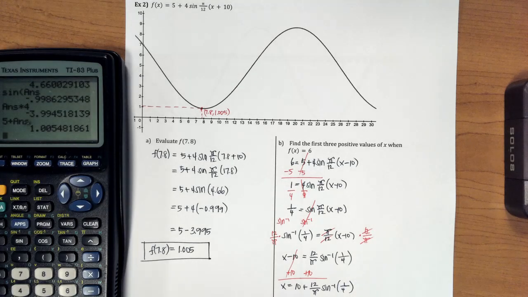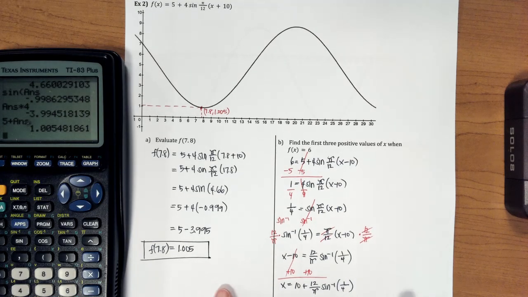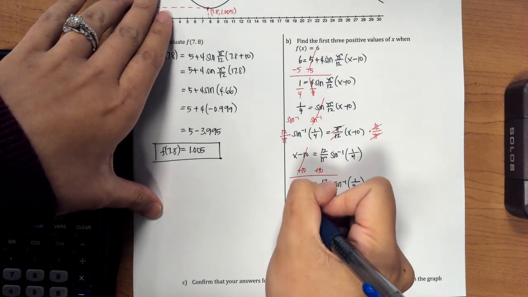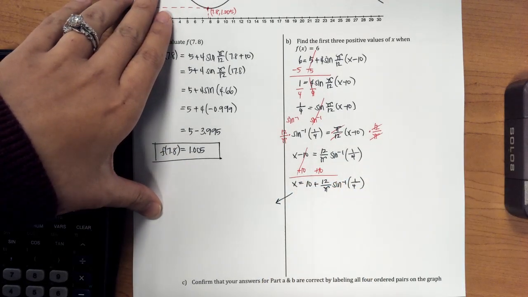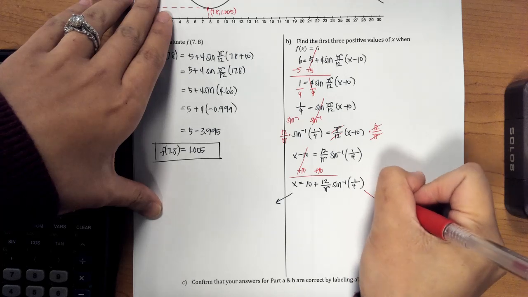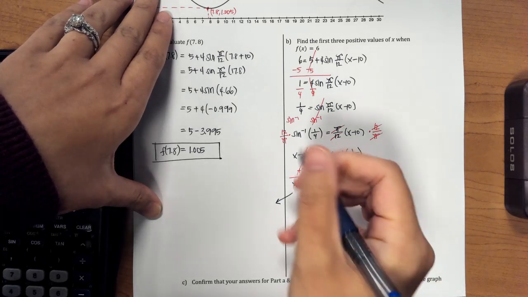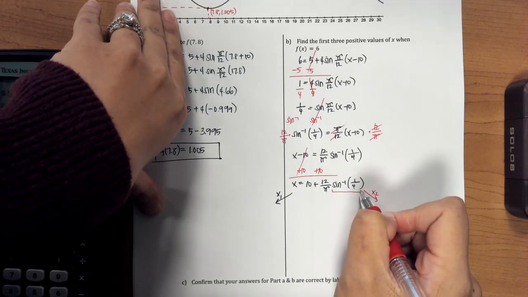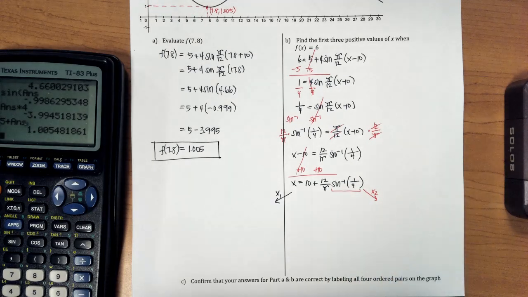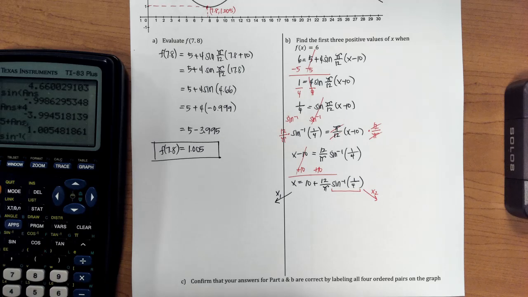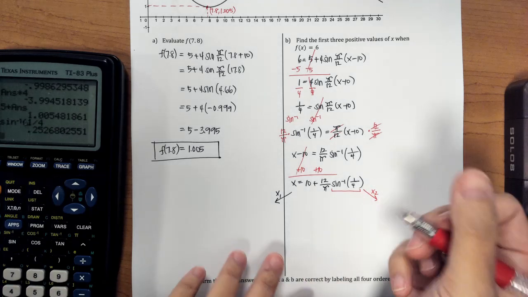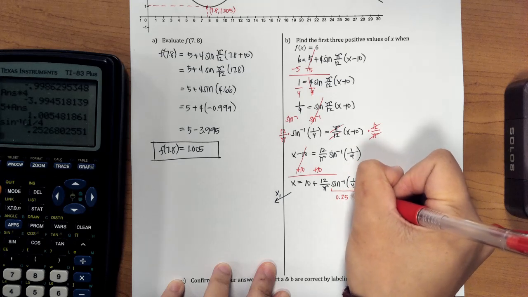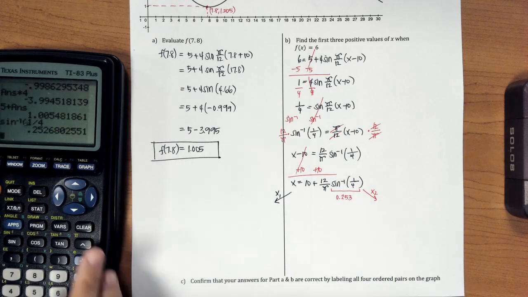Okay, last time I ran out of space, so I'm going to use all of this space here. I'm going to do 1 on this side, and then 1 on this side. This will be x2, this will be x1. This principal value is sine inverse of 1/4, 2, 5, 3.